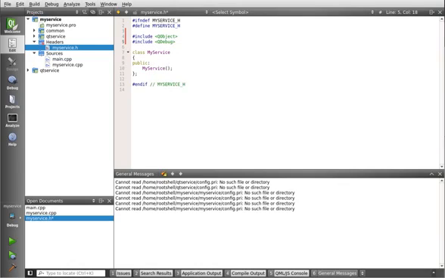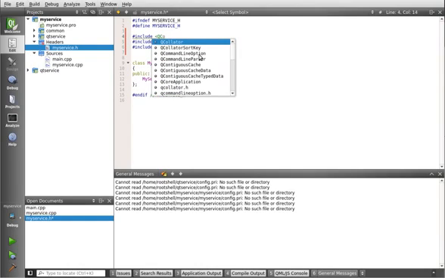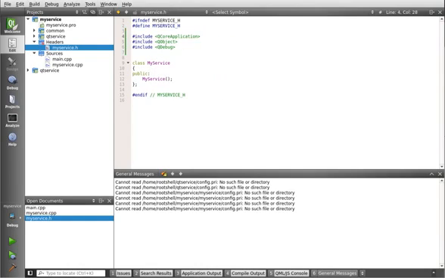And we want to include, actually, let me put it right at the top here, QCoreApplication. Now, QCoreApplication is the event loop for command line applications. Pretty important that you know that we're doing a QCoreApplication here.